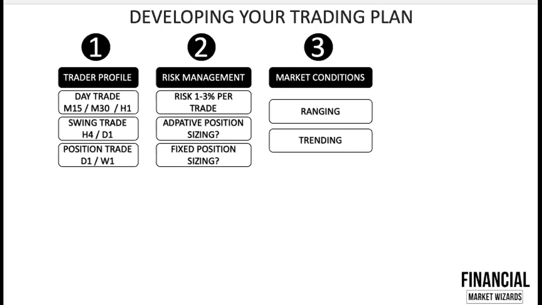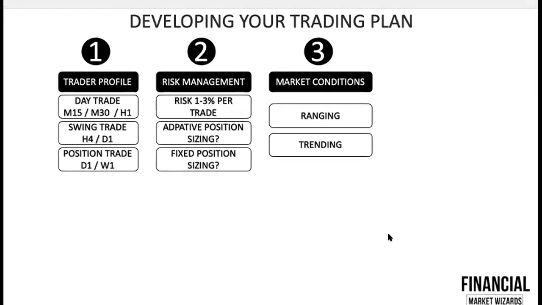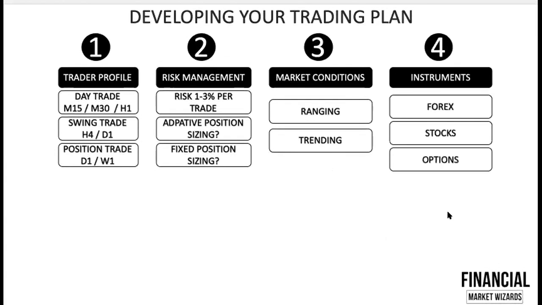Conversely, the other market condition that we want to talk about is trending. Trending, as the name suggests, everyone knows what a trend is. A trend means that it's going in one direction. Are you trading this kind of trend? If you are trading trends, are you going to trade breakouts or just buying off support? So you need to define your market conditions. Now let's move on to step 4.